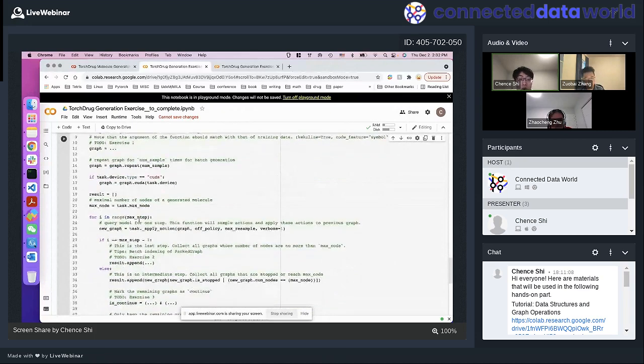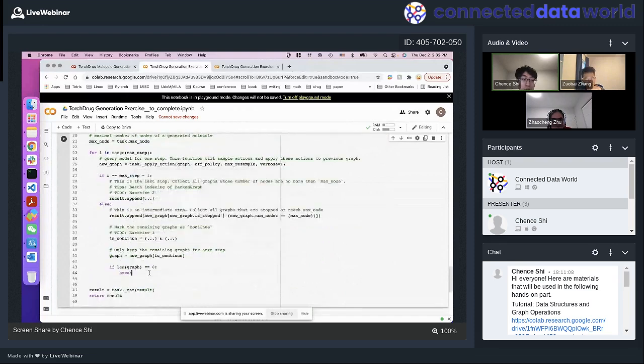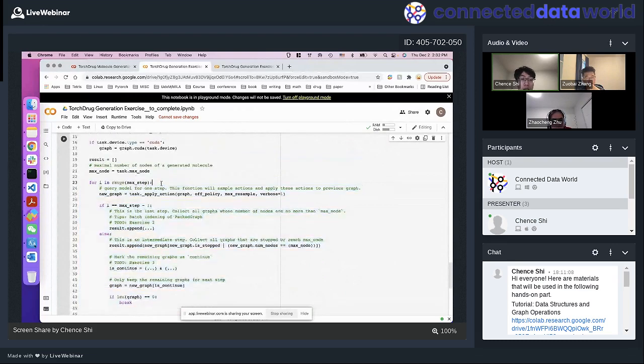Then we will start the autoregressive generation procedure, and the following loop will be executed several times. In each execution, this function will determine the action that should be applied to the current graph, and it will return a new graph. This is already handled, and what you need to do is to determine these new graphs.